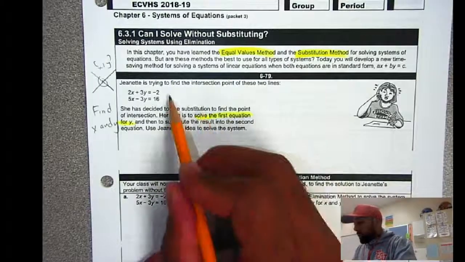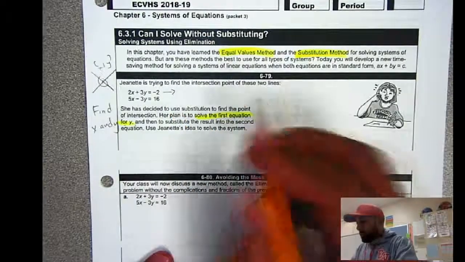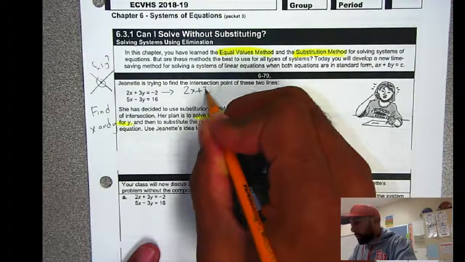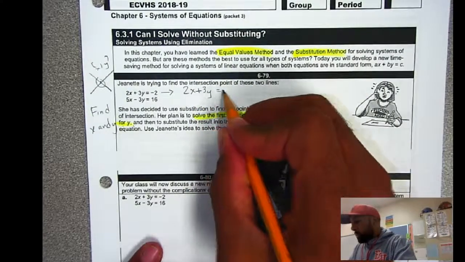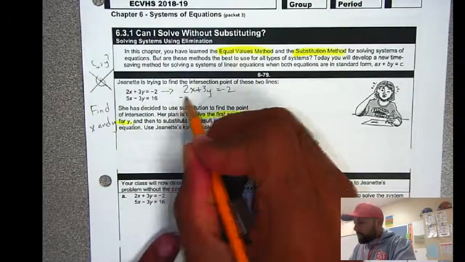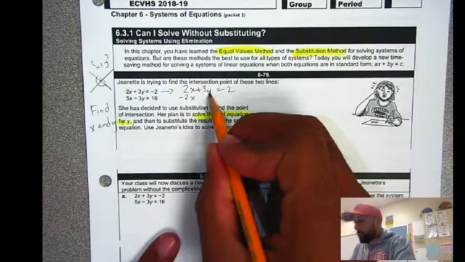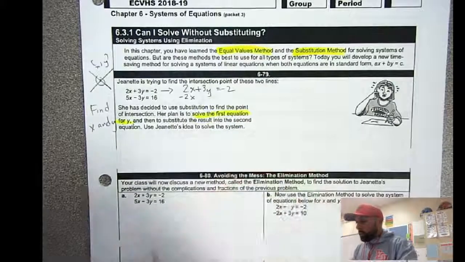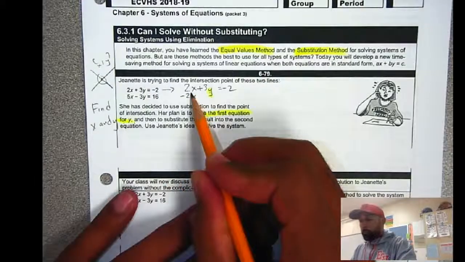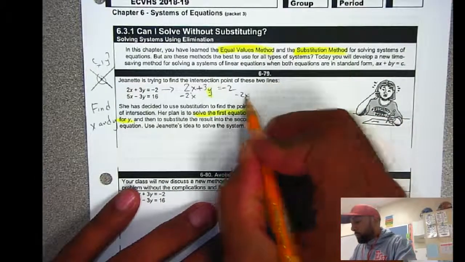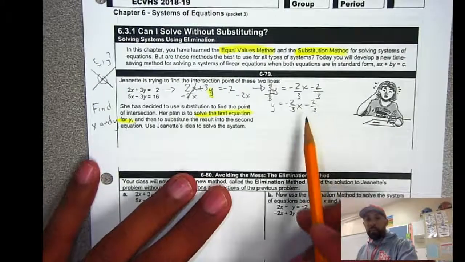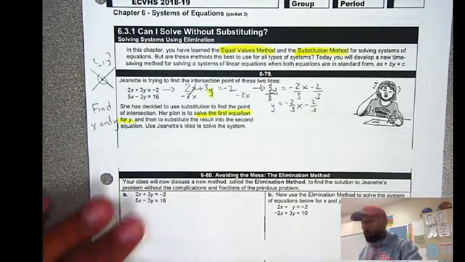I'm going to take this first equation off to the side: 2x plus 3y equals minus 2. We're going to solve it for y so that we can plug it in. If we're solving for y, we want y to stay on this side, so we need to move the 2x by subtracting it from both sides. Also 2 over 3. Now that looks like a fun equation, fractions all the way across. So let's see how this works out.